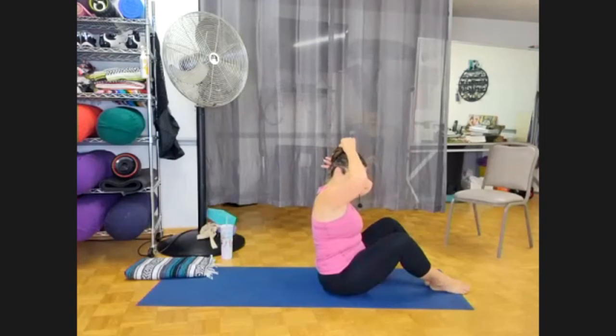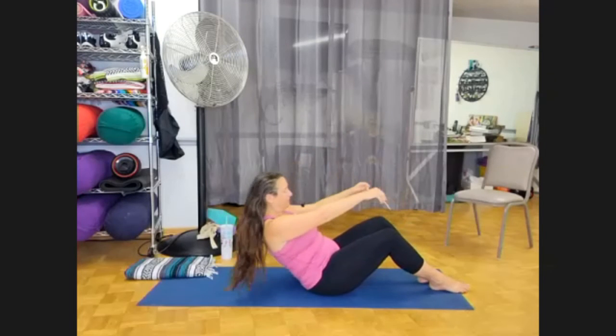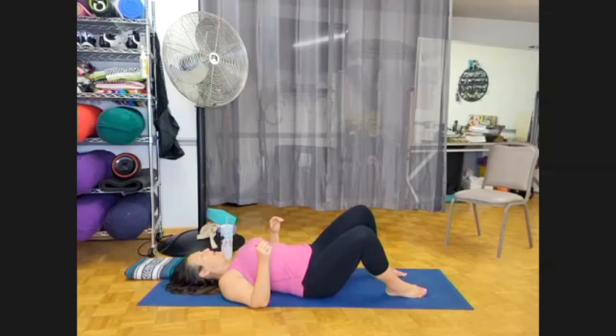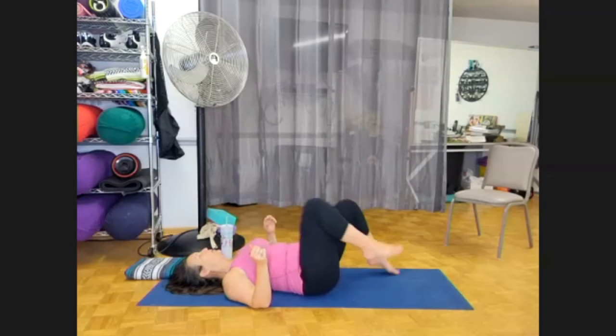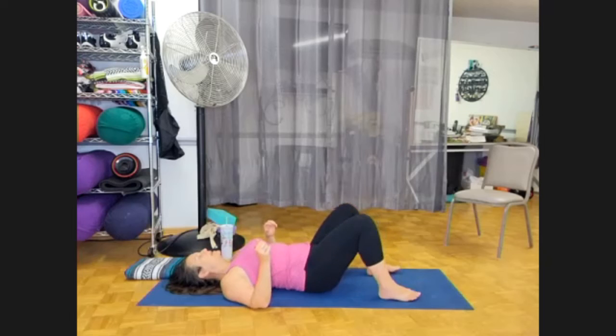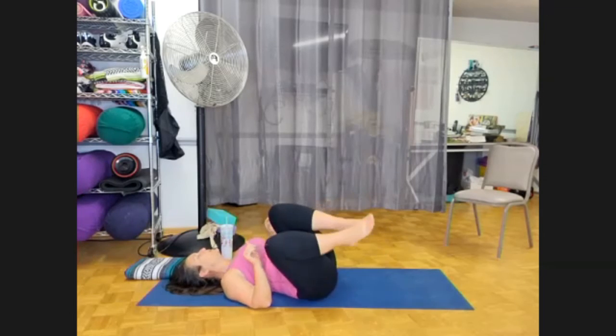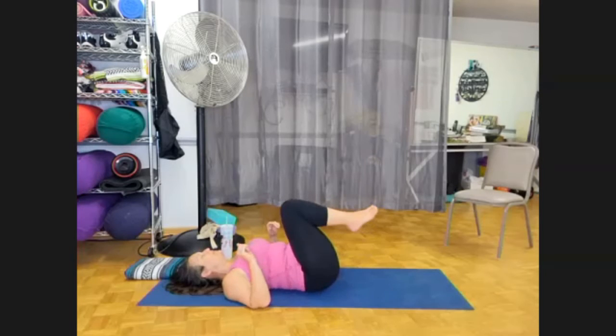Laying all the way back onto the floor. And either draw your knees up and roll, or you can rock your hips side to side, flopping your knees for a moment, whichever one feels better.